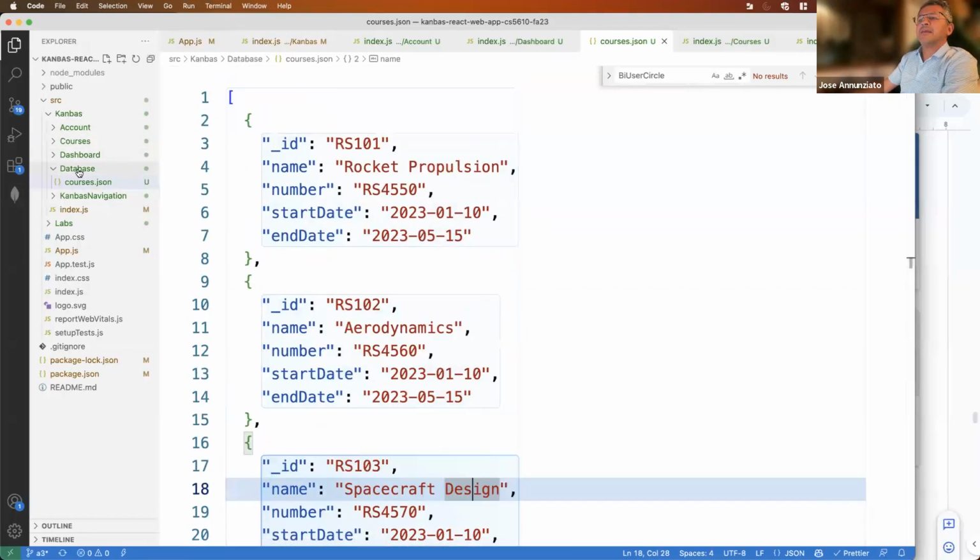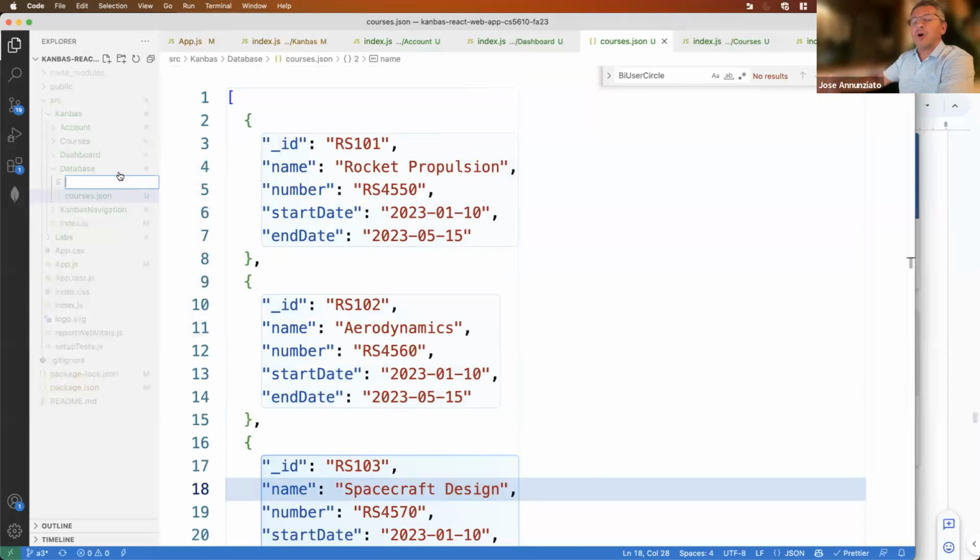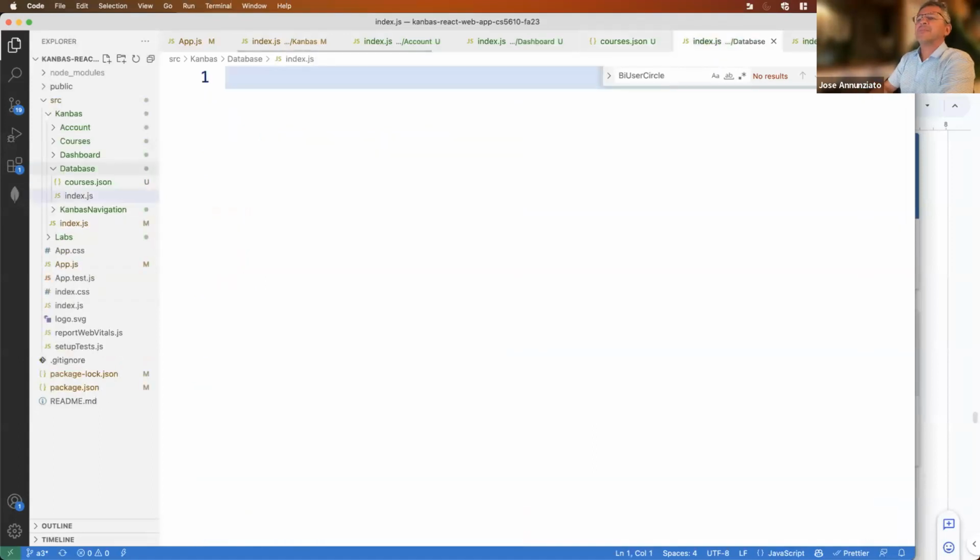And then in our database, we're going to collate all the data into one single place, into this index.js. Because we're going to have courses, students, faculty, grades, enrollments. So there's going to be a lot of information, and we're going to collate everything in here.